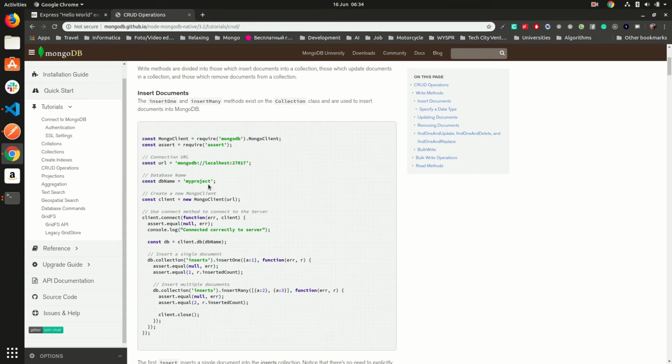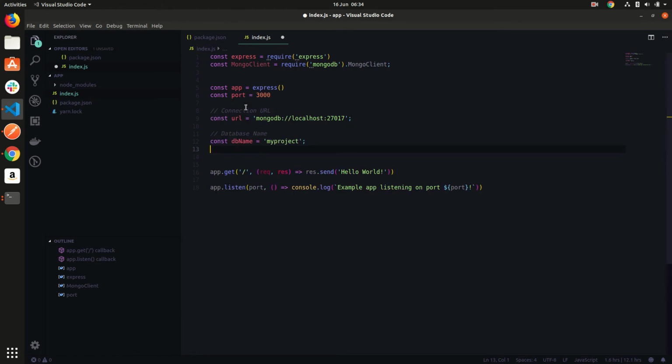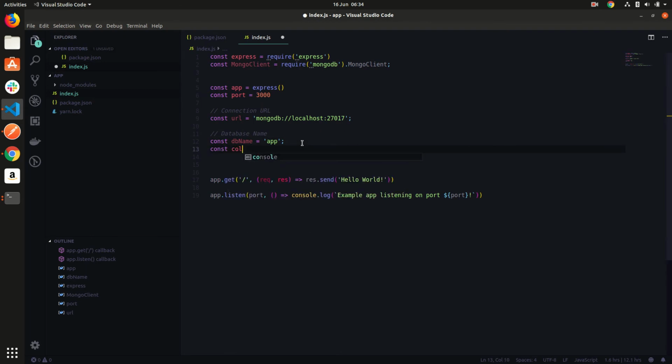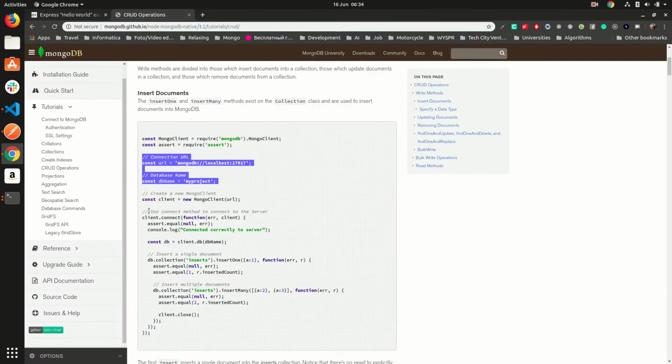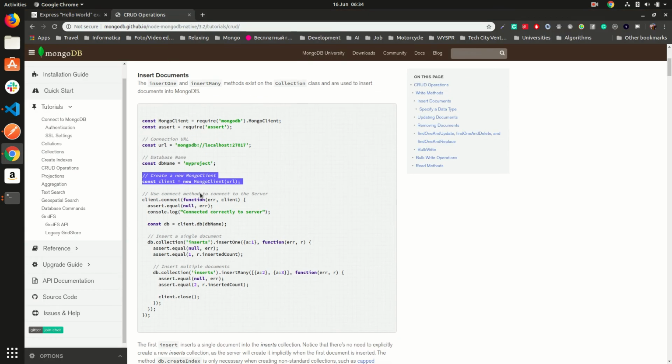As you can see, the URL and the database name are local ones. I mean, the database name is going to be, let's say, app, and the collection name, let's say, is going to be todos.